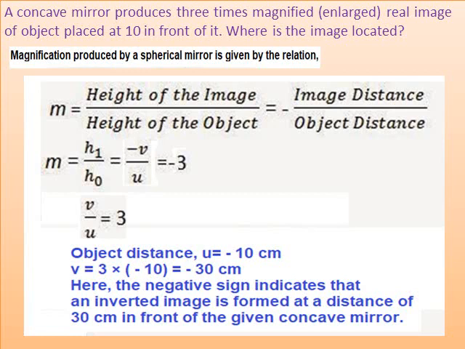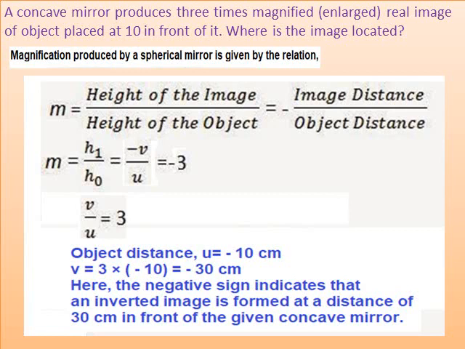And M is equal to 3, it is M is equal to minus 3 because the magnification produced by the concave mirror is minus. And when the object is placed at 10 centimeter, U value is also given as U is equal to 10, but you have to take the value U as minus 10. Okay, now from the magnification formula we will start.